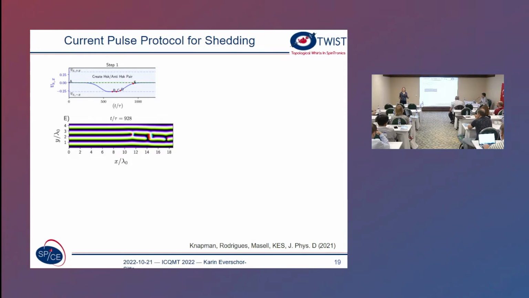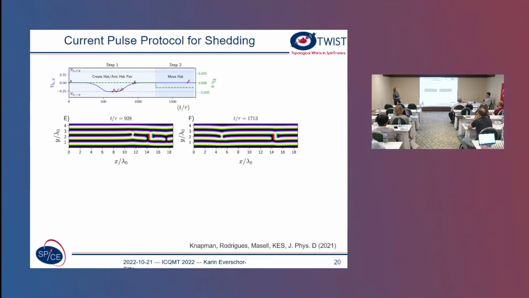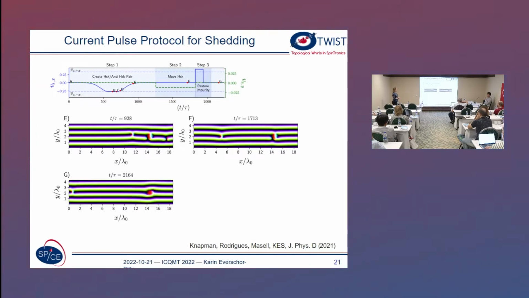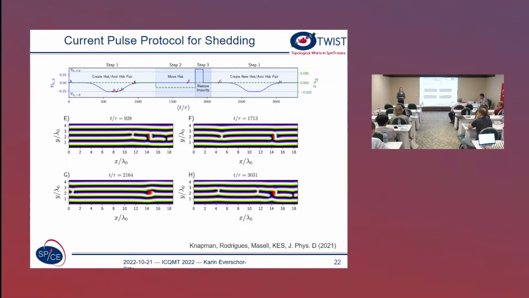Therefore we came up with a protocol on how to create, restore the impurity, and create another one. We have the advantage that we can apply currents in X direction, shown here in blue, and the green ones are going to be the current in Y direction. First we did a pulse, and we end up with this image. Now we apply current in Y direction, which allows us to move the skyrmion away. And we didn't just consider this one, but you could also work with the one on the other side. Then we can apply a strong pulse, even throughout the texture, where we can restore the impurity, and then we can create another one.